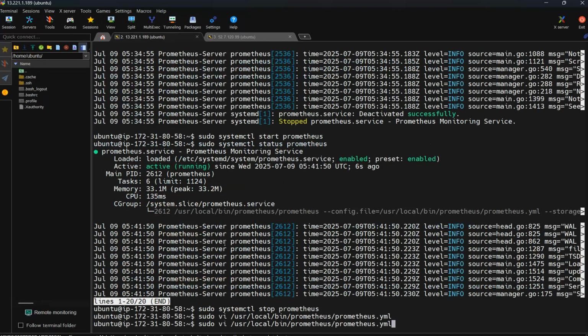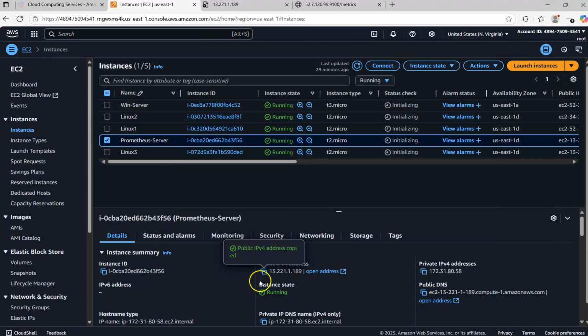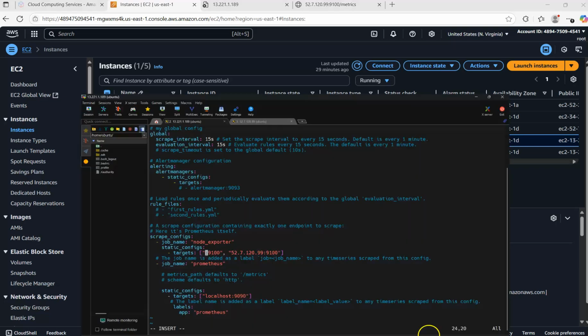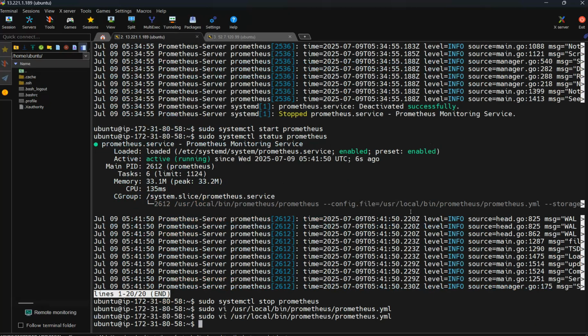I don't want to mess around with that file. Okay, so I'll press I. I'll just get the IP address again. So that's the IP address. And then I will save it with colon WQ. And then I'll start Prometheus again.